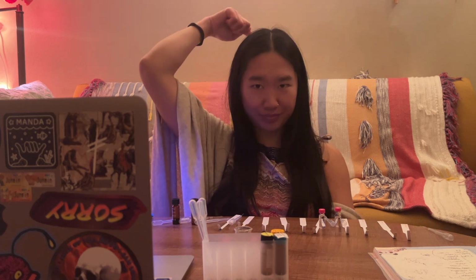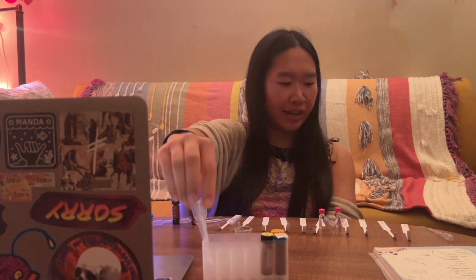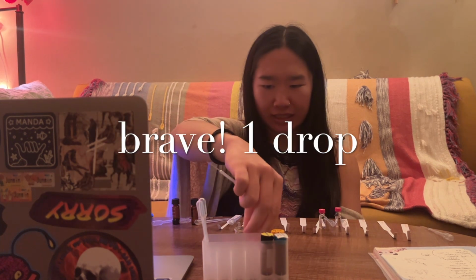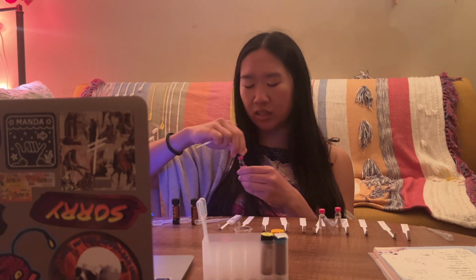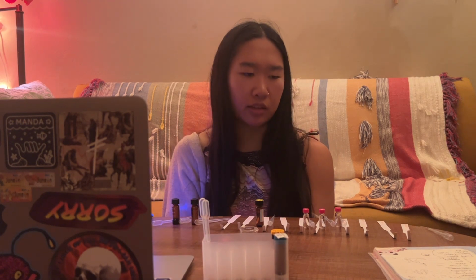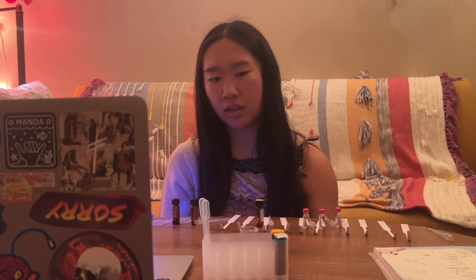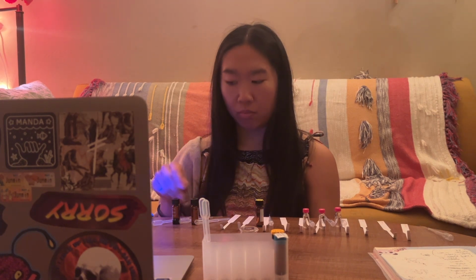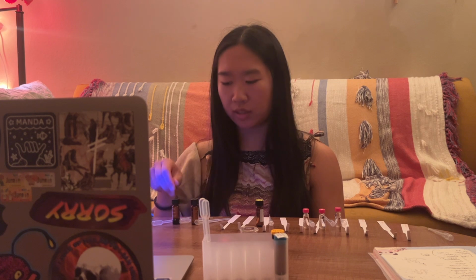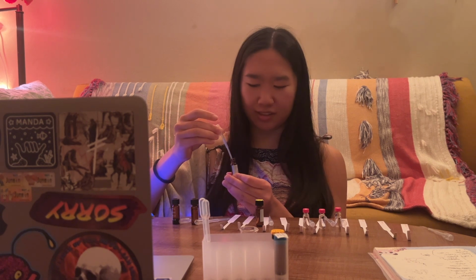The carrot seed. And being brave to me means adding 1 drop of carrot seed at 10% because it really overpowers quickly. I'm mostly smelling clary sage and carrot seed right now, and just a little lemongrass. I'll probably go in and add more lemongrass because that's what I want as my main impression, honestly. So instead of 10 drops, let's go in with 15. And I also want to add more chamomile. I think it's just lovely, the chamomile.